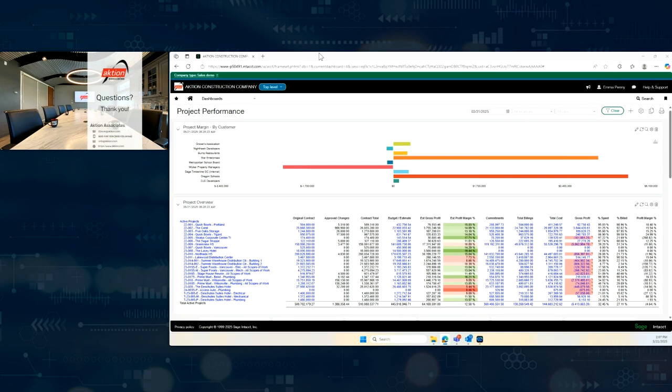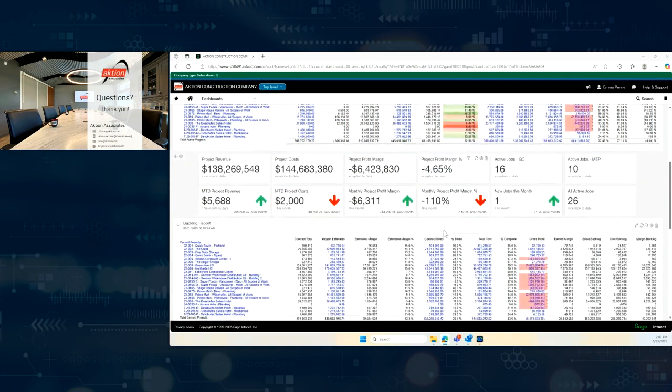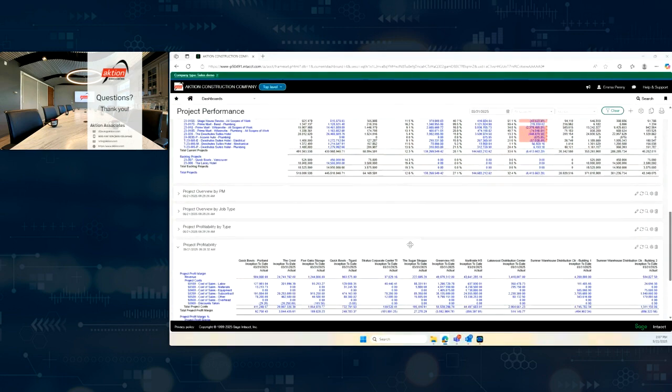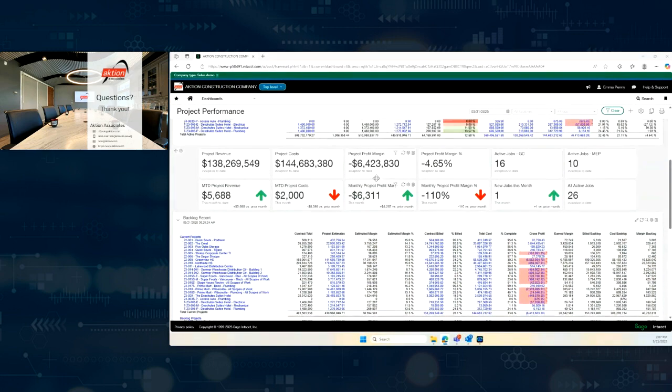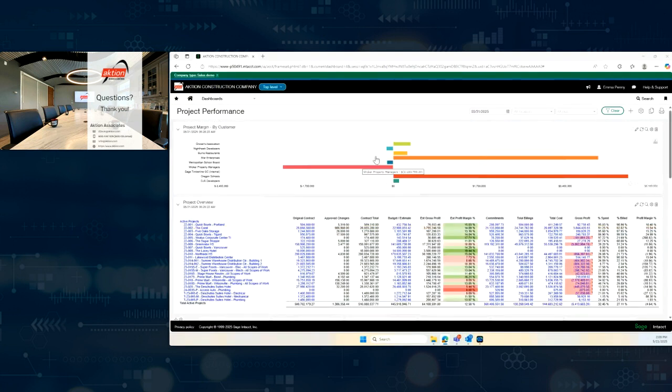All right. So we're going to get into Sage Intacct here. And probably just right off the bat, I pull up things and you go, oh, that's different. Well, yes. Sage Intacct does have the ability to have dashboards. And in these dashboards, we can have so much information, whether it's charts and graphs or actual reporting, KPIs, anything you really need to have on these. And you'll be able to create these. I promise you that.